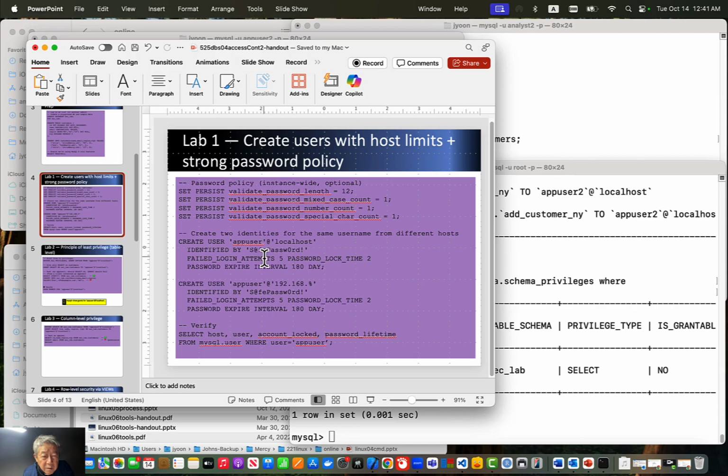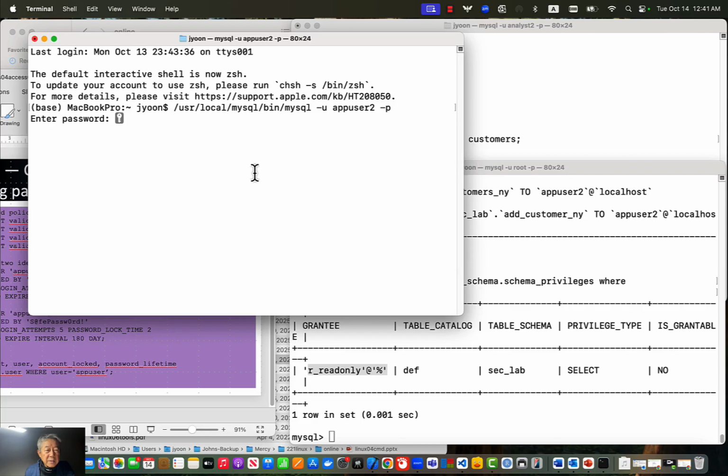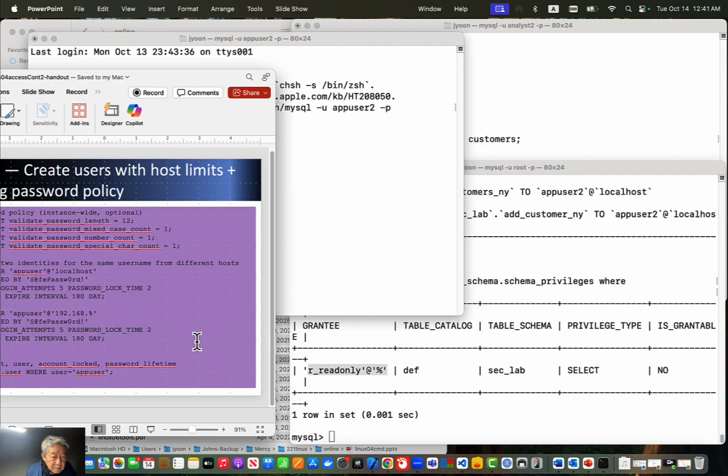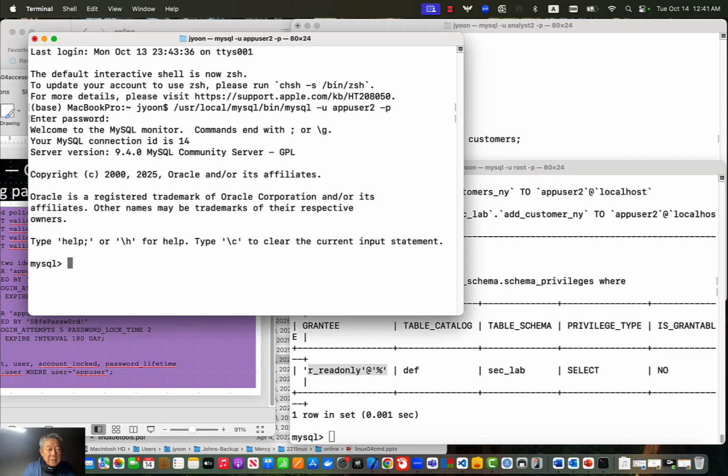App user 2, safe password. Okay, so I'm going to put here safe password exclamation. Great.